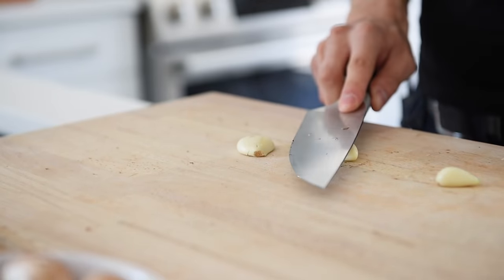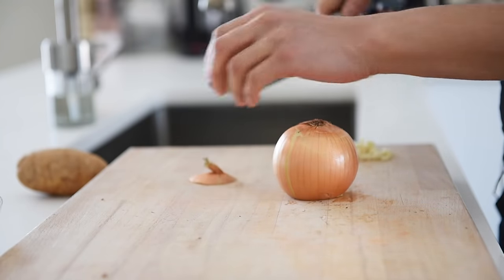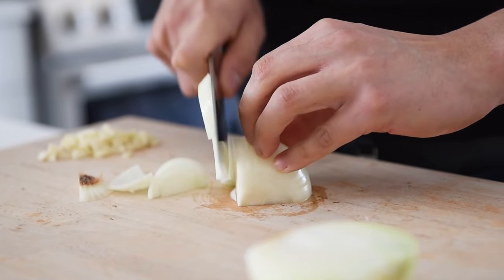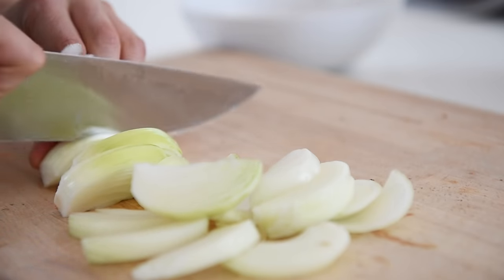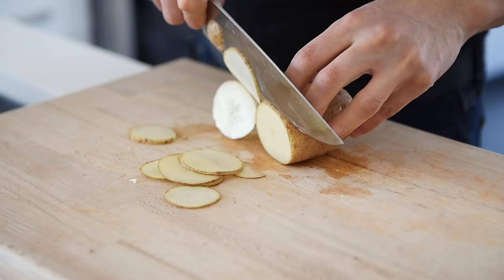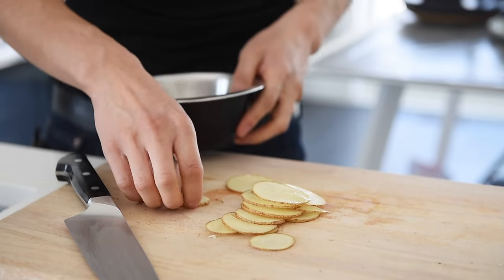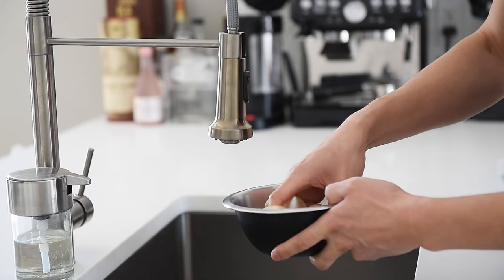Two cloves of garlic, crushed. One onion, sliced. Thinly slice 1/2 a potato. Rinse and drain the potato slices with some water. This will prevent the soup from developing a goopy texture.